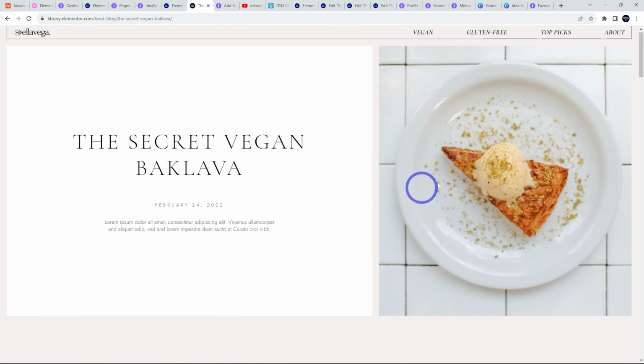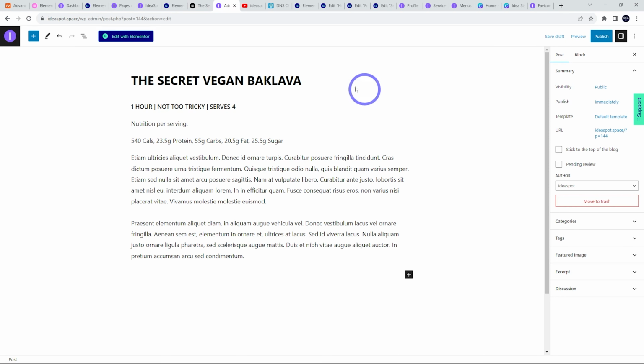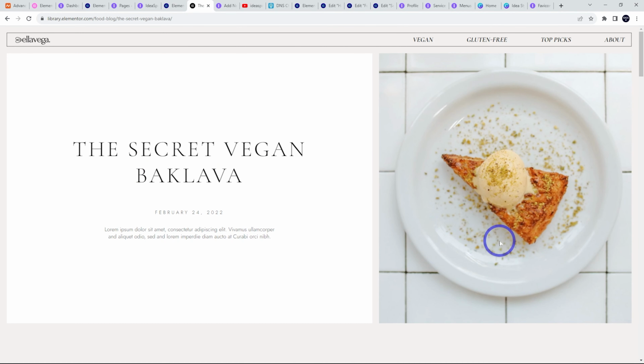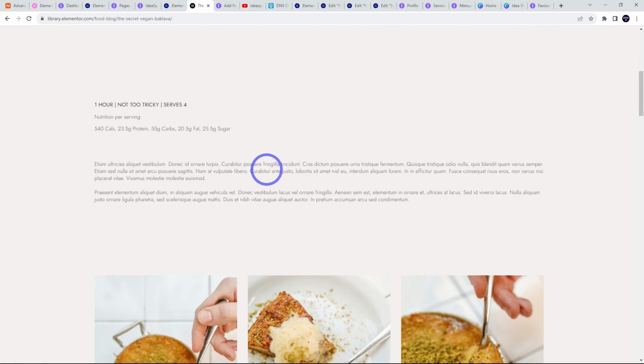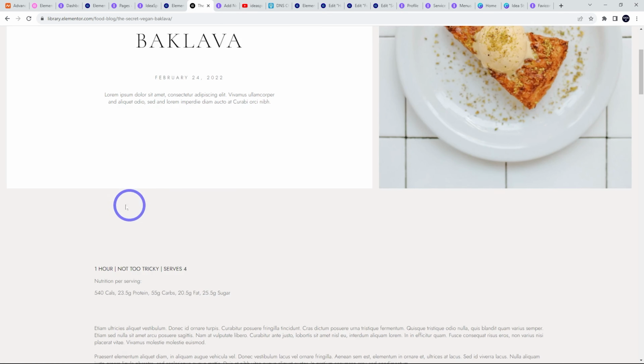So basically all you do, rather than designing this all in Elementor bit by bit, is go into your post editor, put your title, your content, add a featured image in there, and then Elementor automatically templates it into that nice format. So you can quickly add content as a template format rather than building a page from scratch. So this is a quick way to add content if you're happy with it all following the same format.